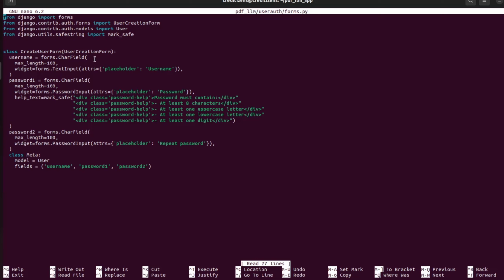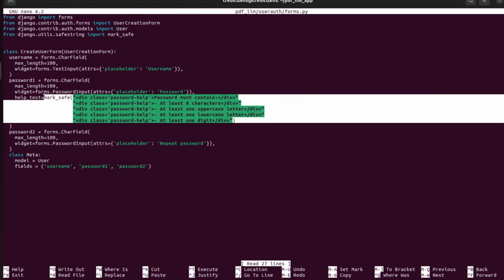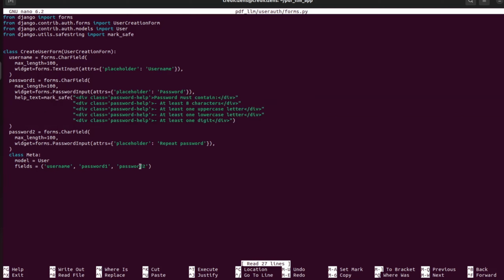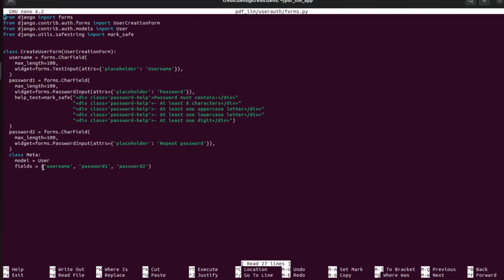And that's the form. We have a create user form. So this is a custom form that we do, and we take the fields of username and password just to create this user. Very simple one. No email, nothing. Just the very simple authentication in Django. And after, you can see here we have the rules and how to set this password. And after here we use the Meta, so the Django native user model, and we set username, password1 and password2.